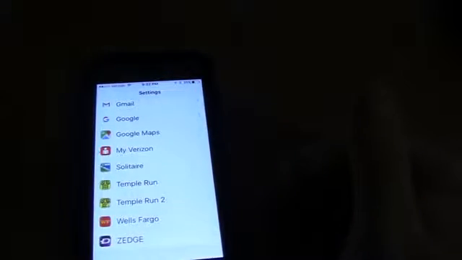And what you're going to do is when you go into your settings, you're going to scroll down. As you see right here, you scroll all the way down, and you're going to see all your certain apps. Like on this iPhone, it has Temple Run 2, Wells Fargo, My Verizon, Google Maps, Google Voice Search, and you're going to click here. And it says allow Temple Run to run off of cellular data. I click no because we don't want to run that off of cellular data. So turn all your apps off cell data. And what that's going to do is prevent your phone from using a lot of data.